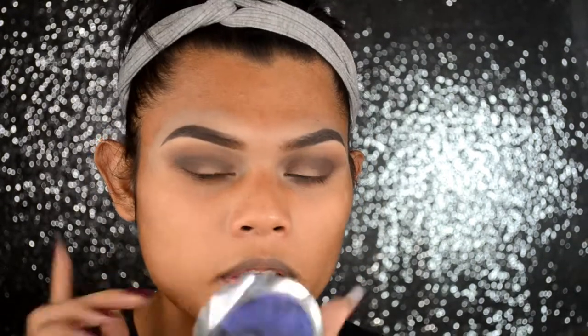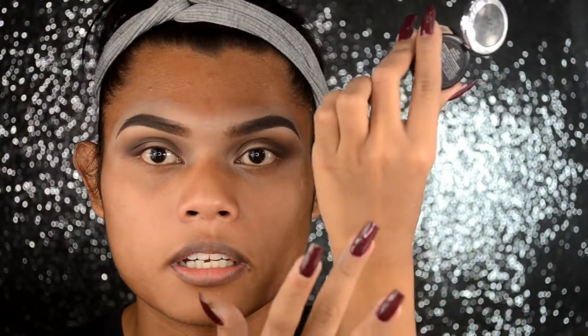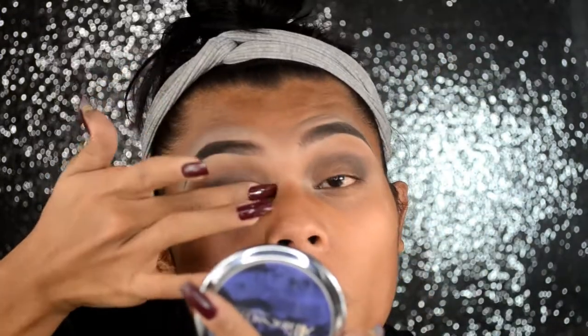This is up to you because I noticed in the picture that her eyes are all matte brown. But I cannot resist having no shimmer. So I'm going to use my favorite shade in the NYX Cosmetics eyeshadow. This is the NYX Bedroom Eyes. And when I say bedroom eyes, it makes your eyes look so bedroom eyes. It's just amazing. I don't even need a brush on this. I can literally use my fingers. It's so pigmented, a very deep bronze color. It's so gorgeous. I'm doing this on the inner corner until the eyelids, just like that. Wow, that's gorgeous. Oh my gosh.